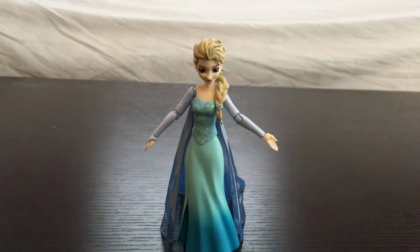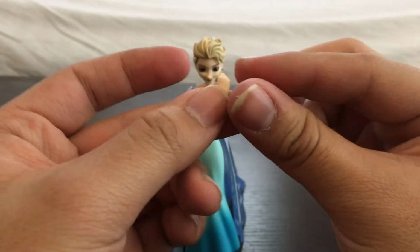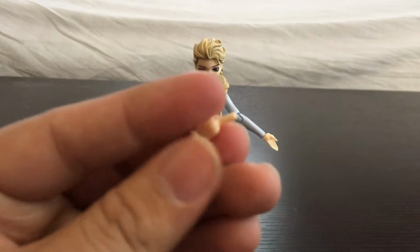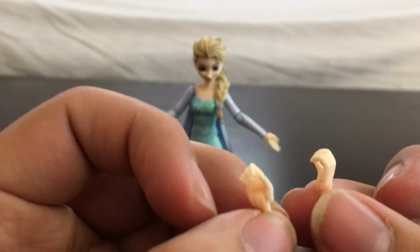And then in terms of hands, she comes with seven hands, not including the one she comes with. She has two fist hands. I don't know, is she in a fighting game? Nah, I don't know. Then we get two open grabby hands for her to grab stuff.